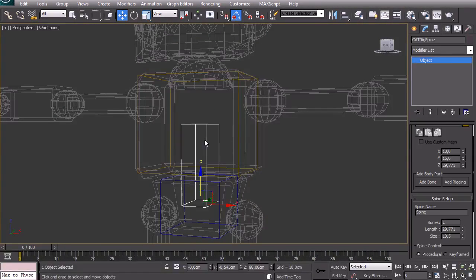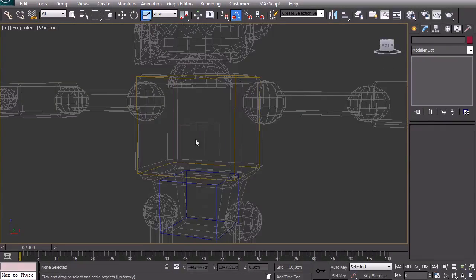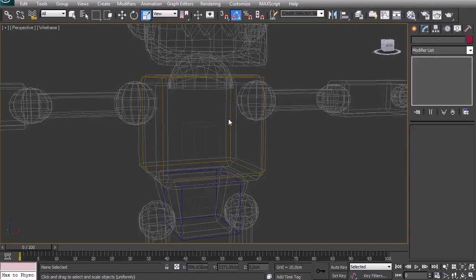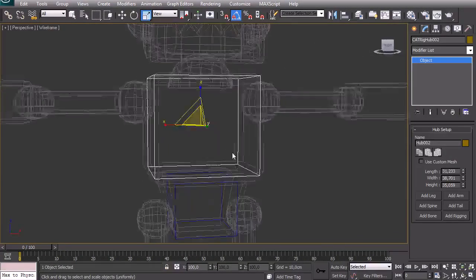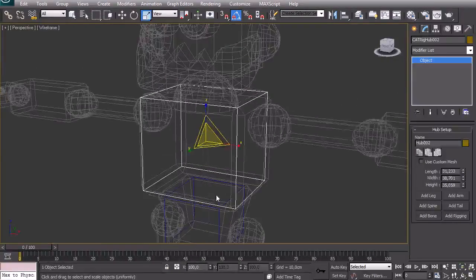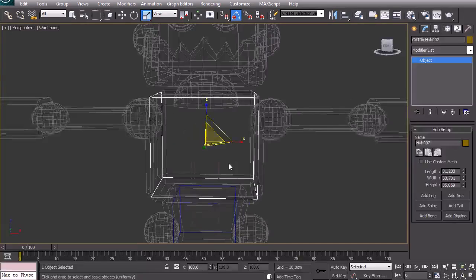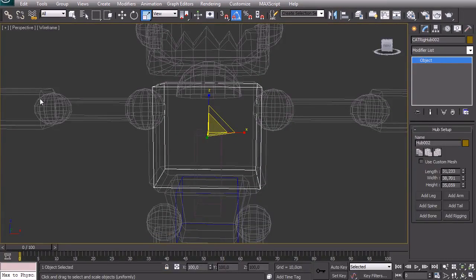I have this inner piece which is kind of okay. I can scale it up and down, but it's not necessary. This bone will not do anything at all, but it must be there because this is a cat rig, and we're gonna leave it there. And we're not gonna paint any weights on it, so don't worry, but we're gonna use some of the other things on it as well.